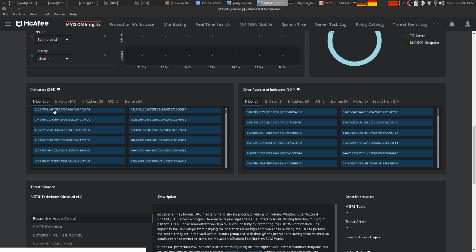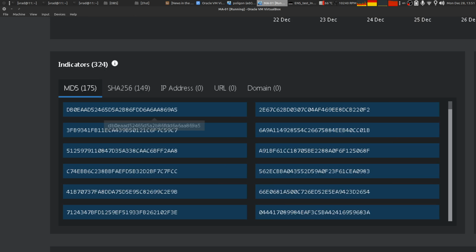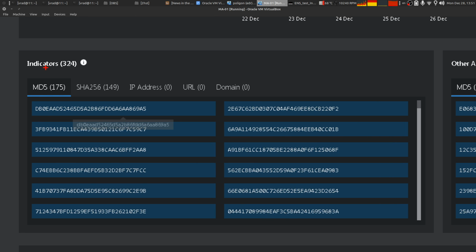Then we scroll down and go to the block of indicators. We have MD5, SHA, IP address, URL, domain, all about this campaign. If a campaign does not have any URLs or domains, there will be 0.